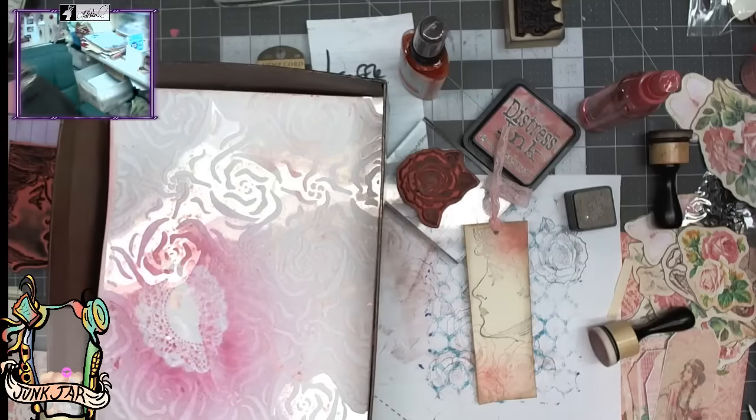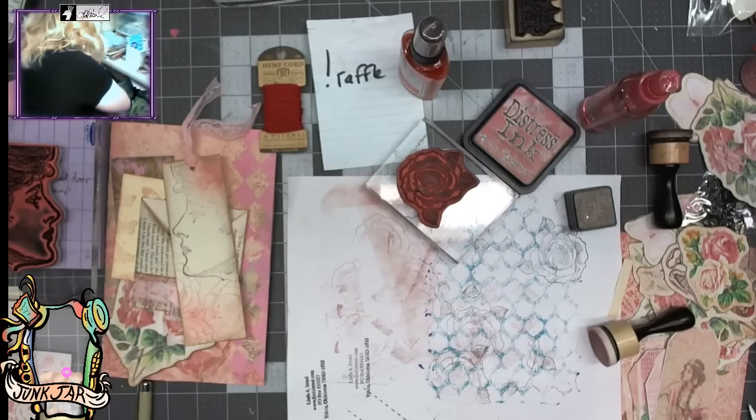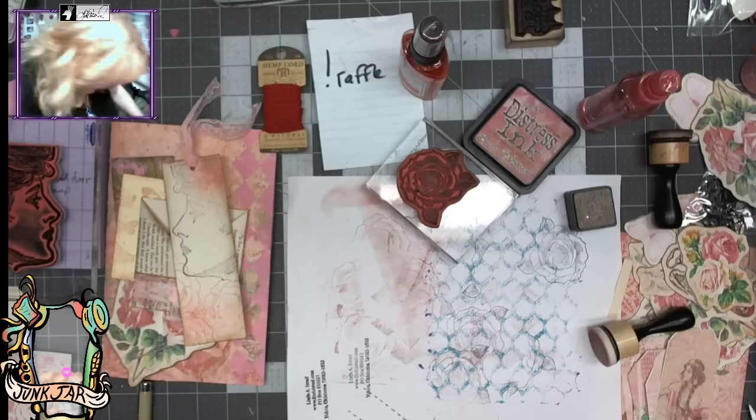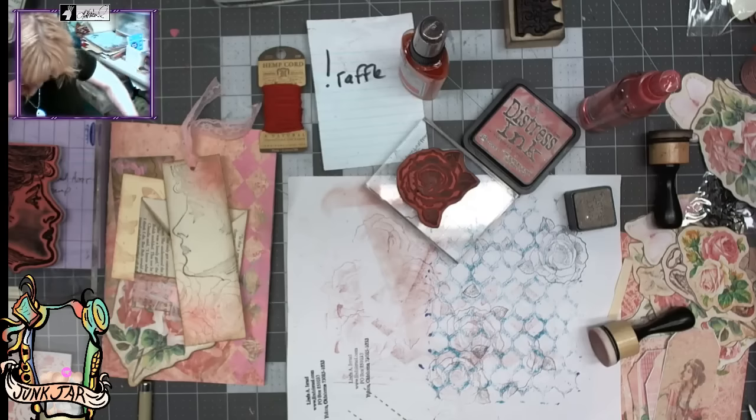Thank you, Robin. I tried to make it a valuable bundle because I thought everybody would love those images that I shared. Oh my goodness, I got stuff all over me, y'all. You want that stamp, the art bar?